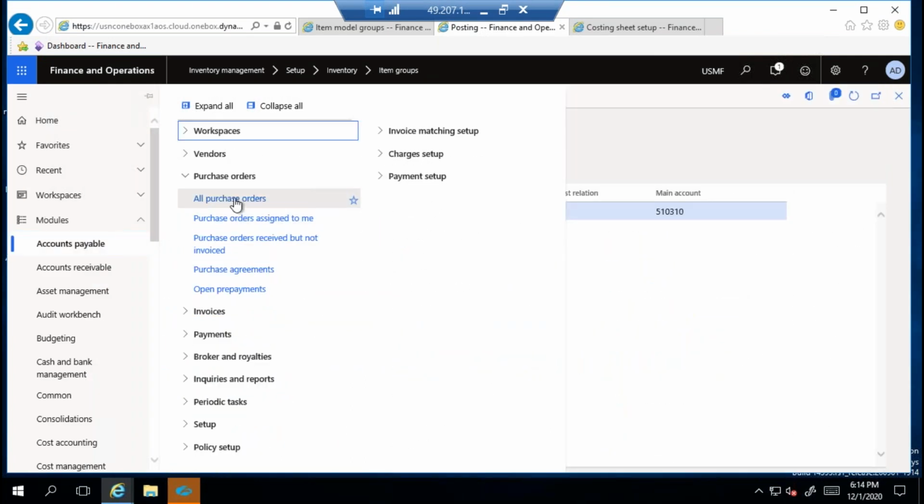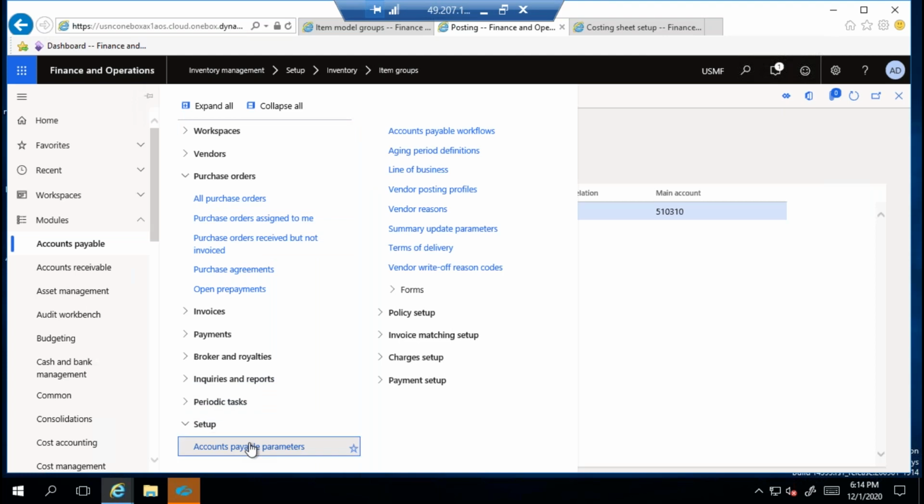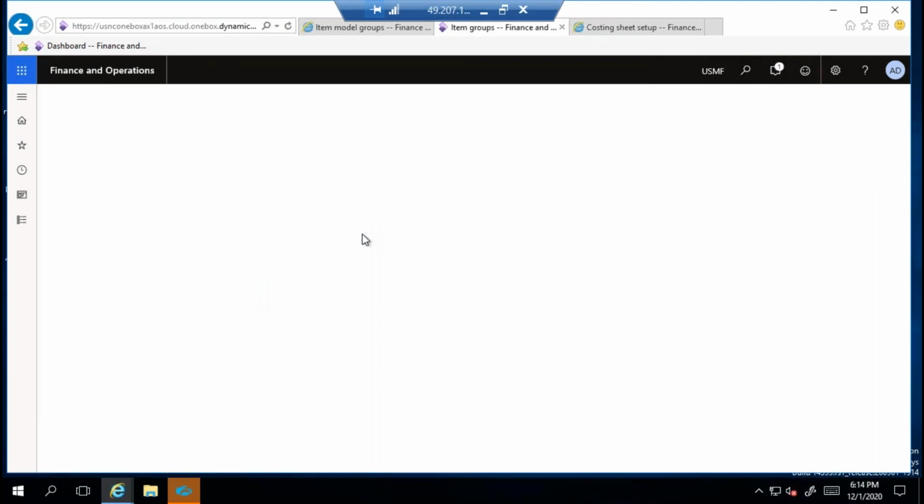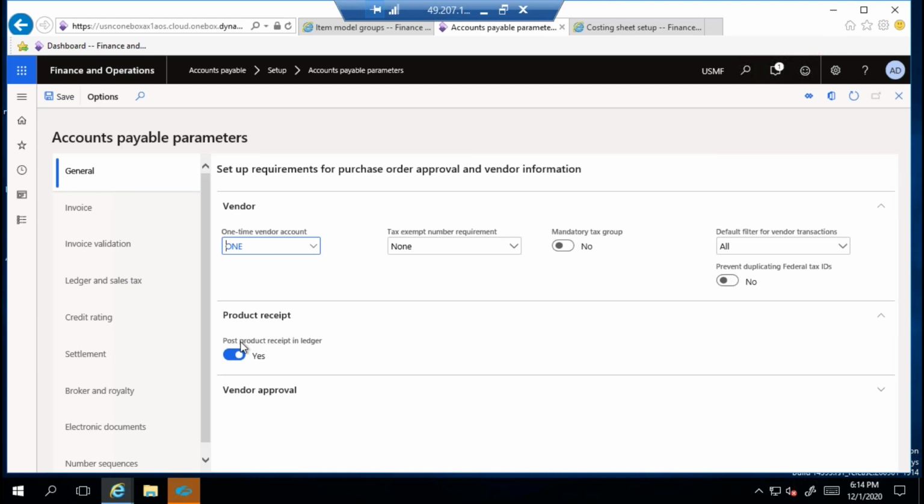Accounts payable, setup, accounts payable parameters. So here, post product receipt in ledger.